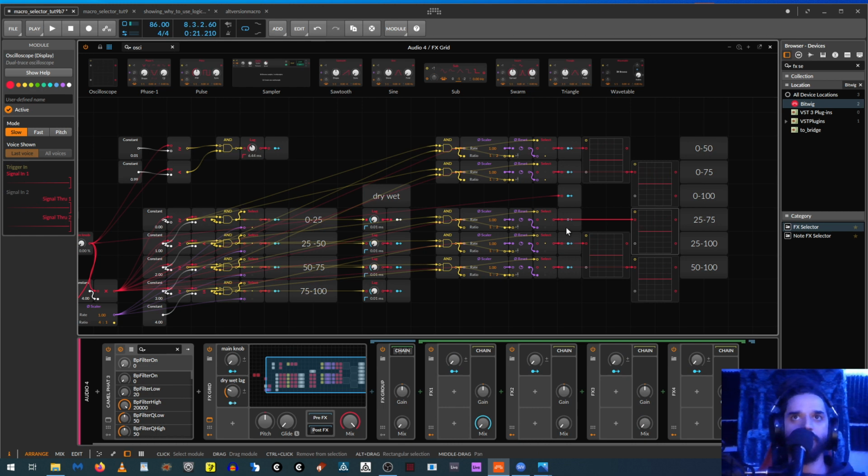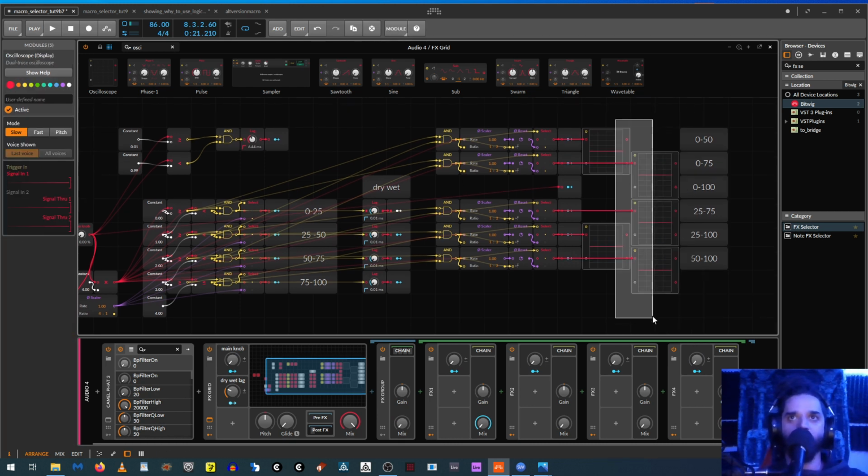And then this one is the 25 to 75. So let's just see if that works. So 25, and then it should get, okay, that's cool. Then the next one over here should be the 25 to 100. So it should start 25 and go all the way. And that works. And then the last one is the 50 to 100. Wait, did that one work? Let me think. Yeah, okay, cool. It's starting at 50, ending at 100. Okay, so that worked.